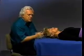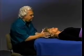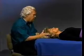Then the next piece is we're going to use traction on the membranes themselves, and this is a good time for you to begin learning what it's like to project down the dural tube and sense where it goes. I will describe that to you as it occurs for me, and I think you'll begin to understand more what I mean.